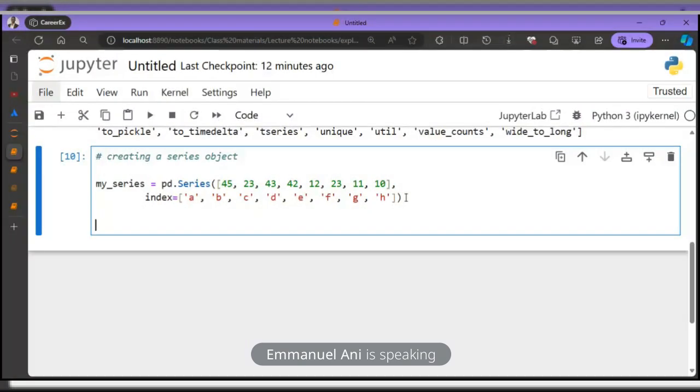I want to know the attributes and methods associated with my series object. We just showed that a few minutes ago.